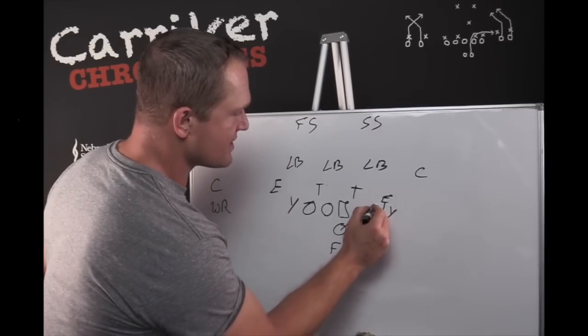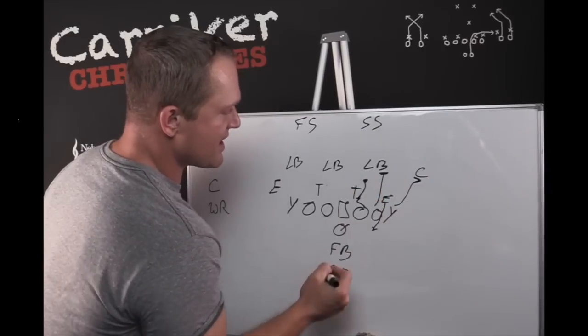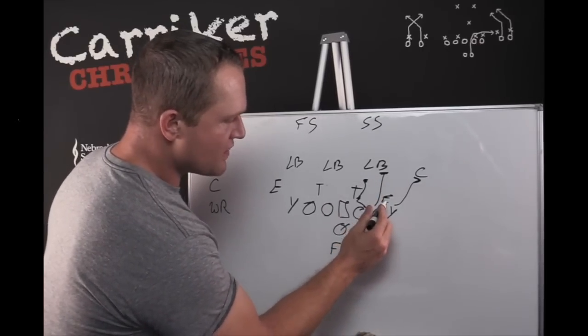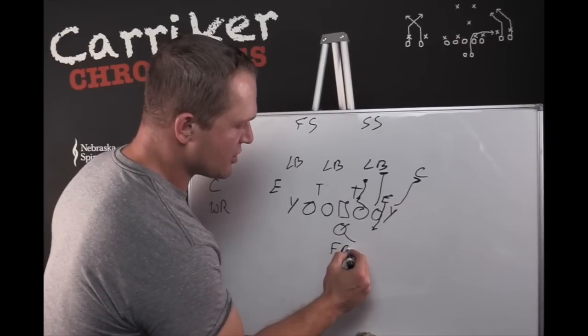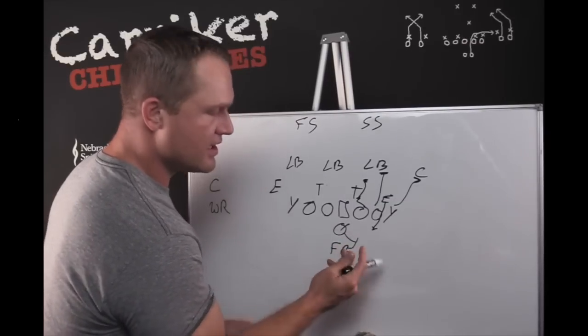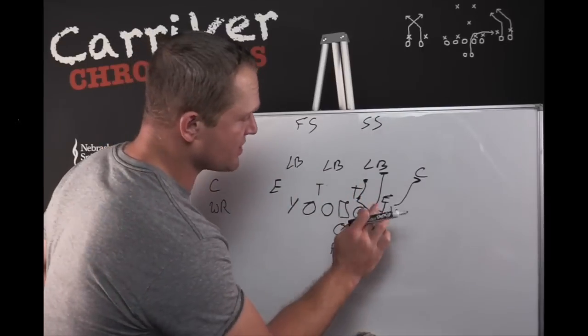Okay, so let's say this tackle's going here. Let's say he's going here. Let's say he's banging and climbing to the second level, however you want to do it. So this defensive end's being set free. Now, the quarterback's going to turn. It's called the mesh point. He's going to hold the ball here in the fullback's belly. He's either going to give it or keep it based on what this end does.